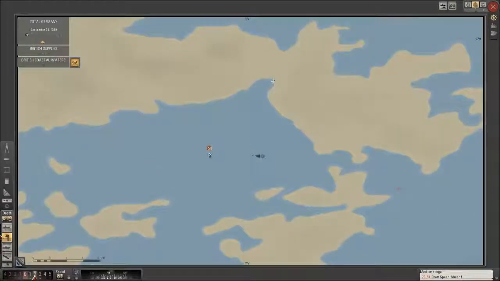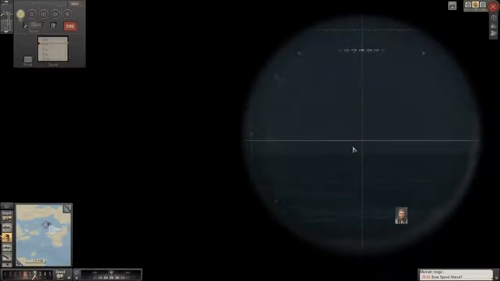We don't have too much out here. But I know there's got to be something here. We've got a report of some big ship there, I'm thinking. So we'll just keep driving forward, see if we can't find anything. Yeah, we're picking up sound contacts out there. Ooh, what's this? That is a warship. Pretty much dead ahead.